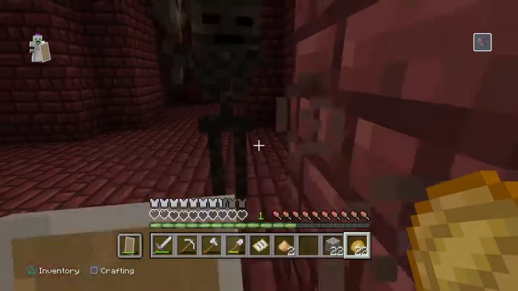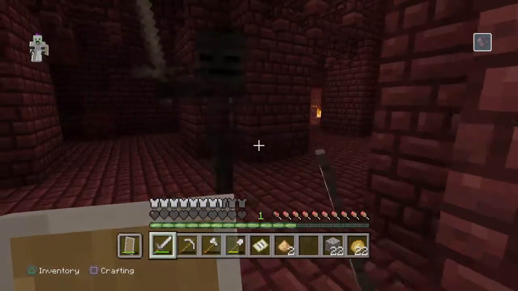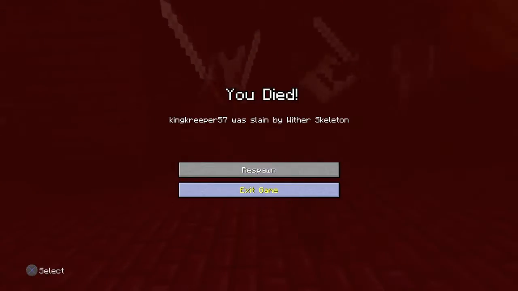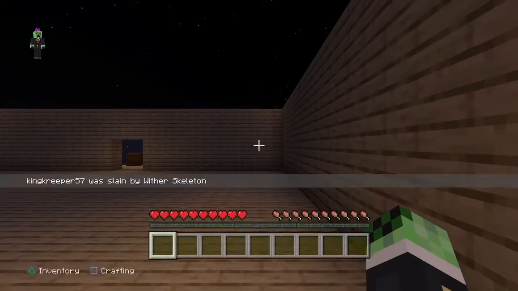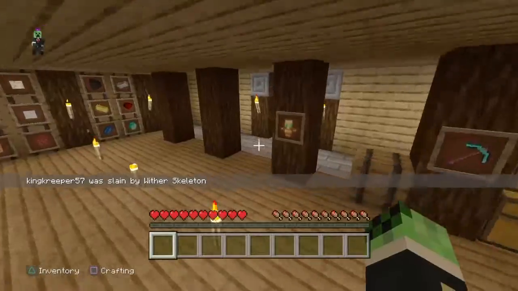How many? Oh shit, I have 20 arrows left. I'm about to die from wither, just so you know. Pop. Yep. I don't have any room to grab your stuff. I'm sorry.